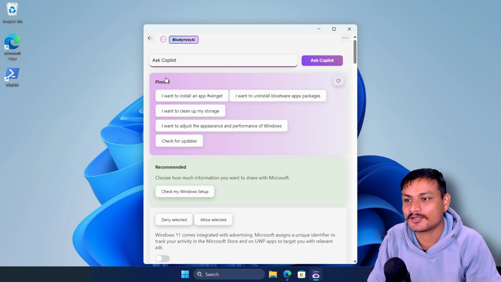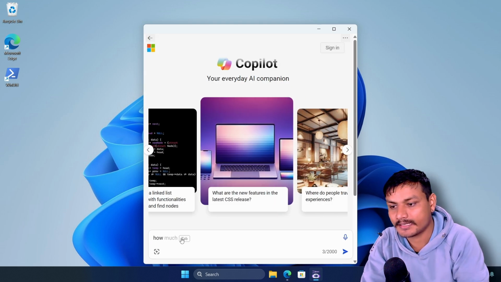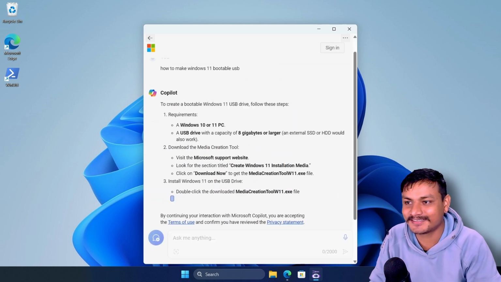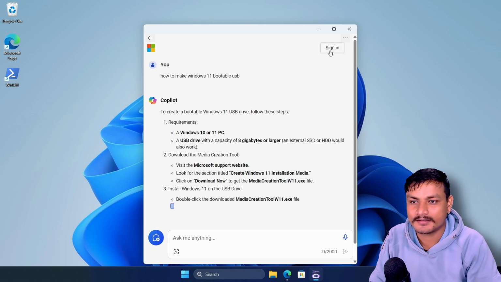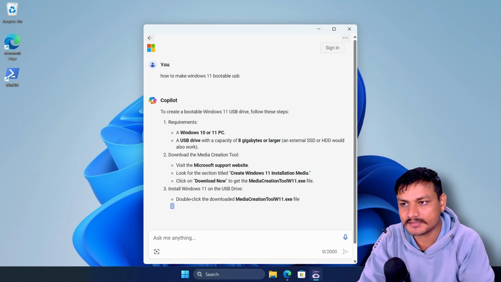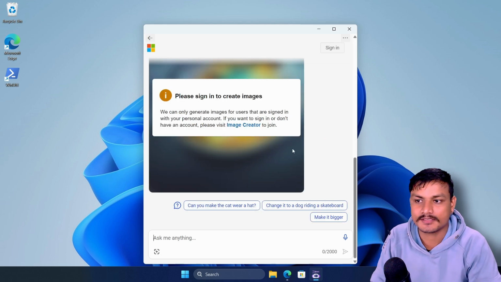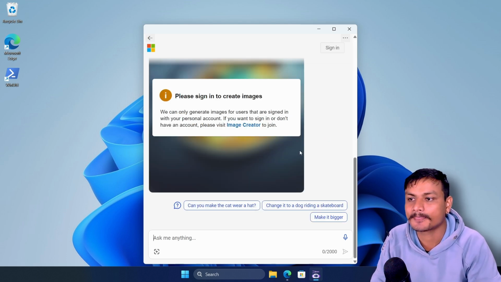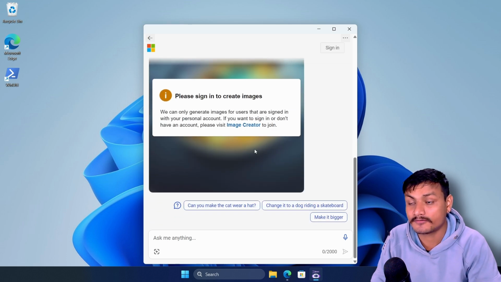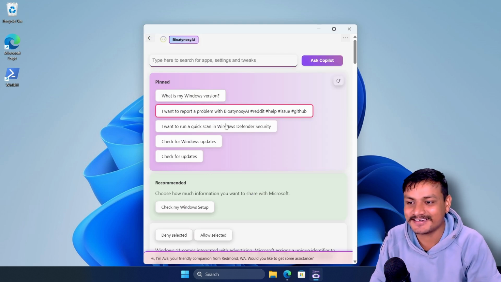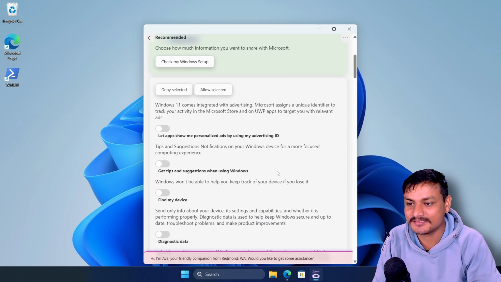I think we can ask the Copilot. Now we can ask anything here, I think. Yeah, it's working. Nice. And one more weird thing. I don't know if this is a new feature of Copilot. It looks like you can use this without signing in, which is great. And let me ask a complex question. Okay, for some things we need to actually sign in. All right. So once we sign in, then we will be able to perform all the tasks or ask everything. Okay, I didn't know about that, but yeah, this is pretty cool.